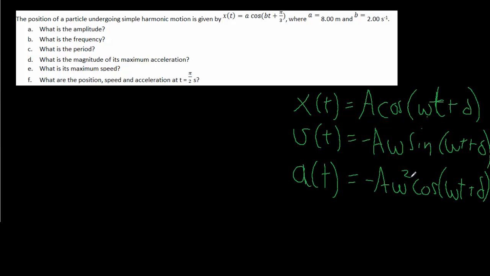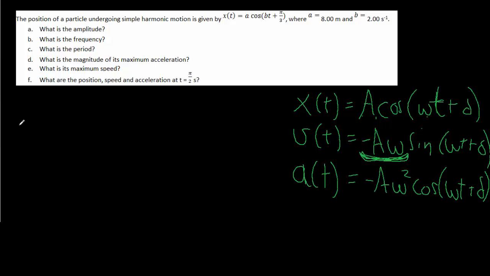So this also tells us there's some relationship between the maximum speed and the amplitude, as well as the maximum acceleration and the amplitude, because you can see that is the amplitude of the velocity, which is the maximum speed, which is just amplitude times omega, and acceleration is amplitude times omega squared because of the way the derivative works. And from here we can just pick out amplitude and frequency and period, and hopefully we can answer this in a fairly quick, rapid fire kind of way.